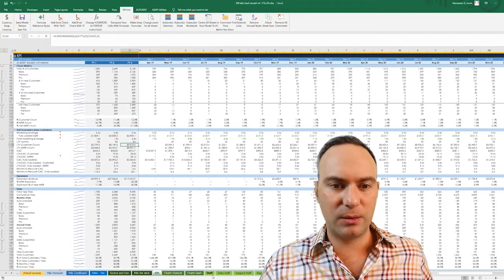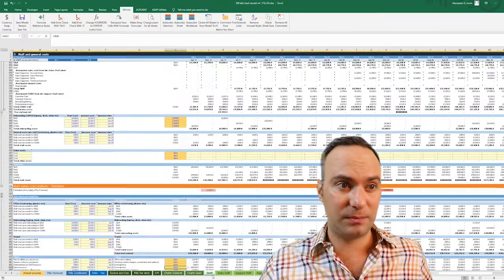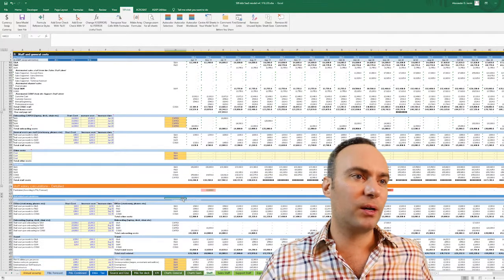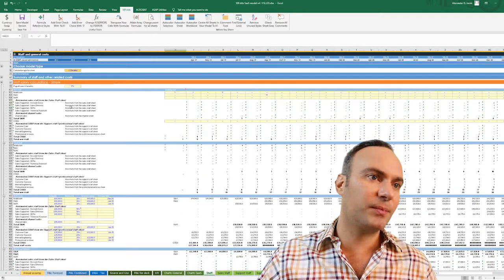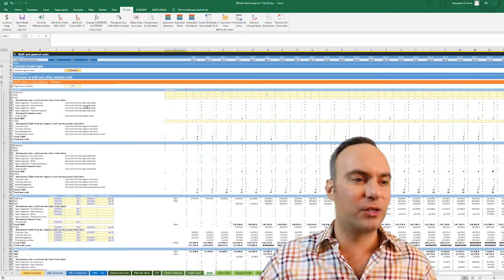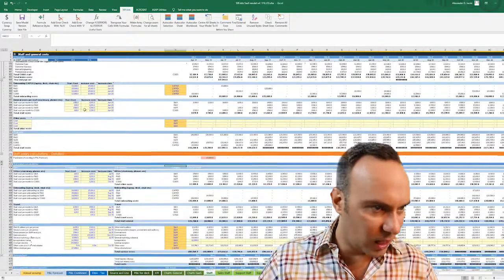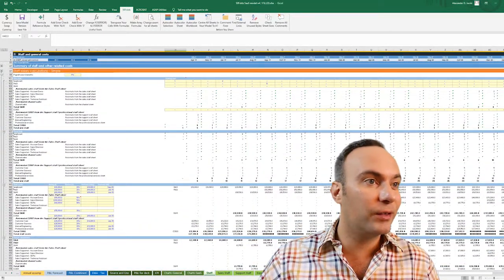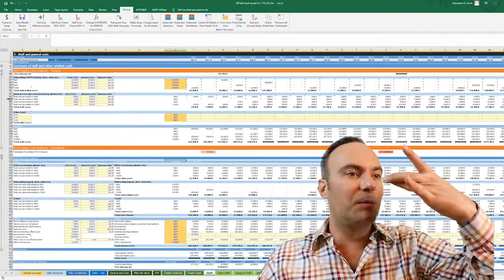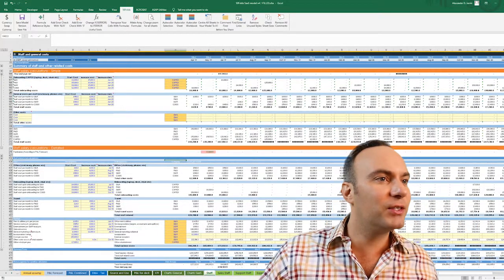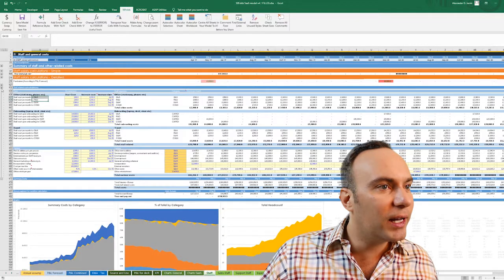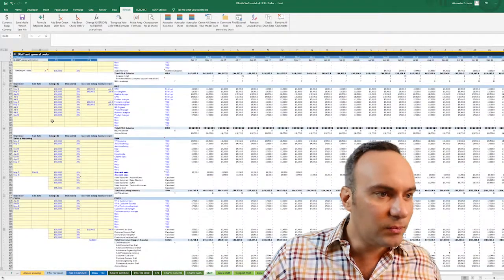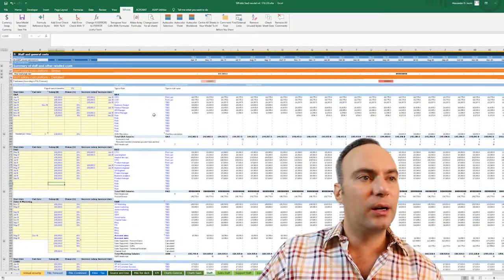The next thing I would do is go into the staff sheet. And you want to pick whether you want to do the simple version or the detailed version. I'm going to deal with the detailed version right now, just because that's the original. Okay, so here we have all this fun. All right, I go to the detailed version.